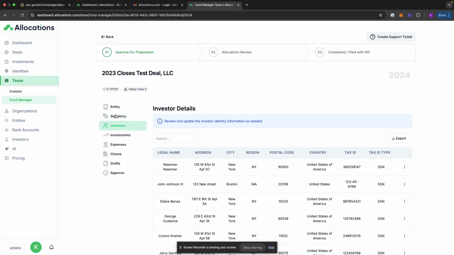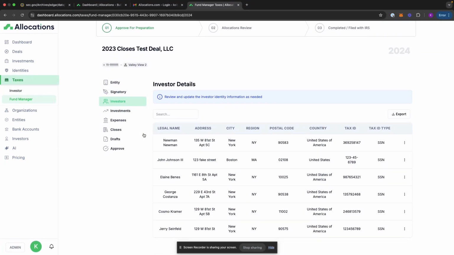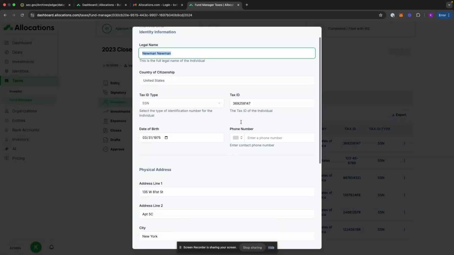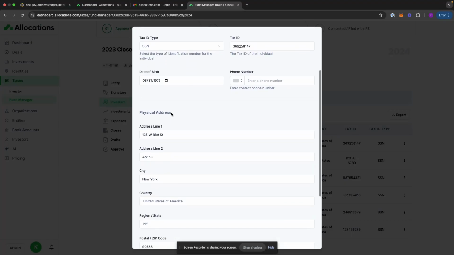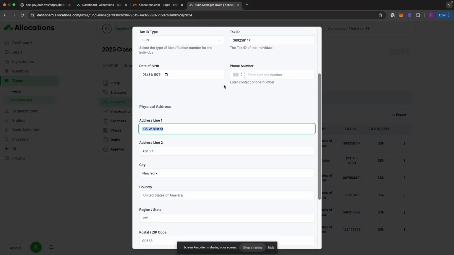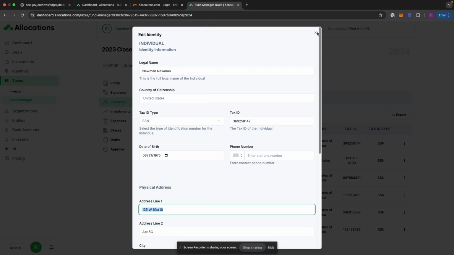Clicking through to the Investors tab, you'll see all of the personal information of the investors. All of this information is editable by you. The number one request we get through tax season is investors saying that they've moved and they need to update their address on their K1s. This is now something that you can do directly on the tax dashboard. If you update any of the investor's address, you will be prompted to save, and that will feed directly into the K1s.